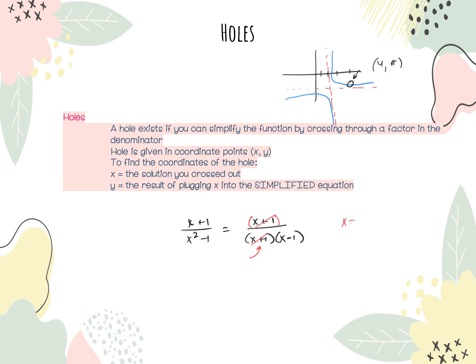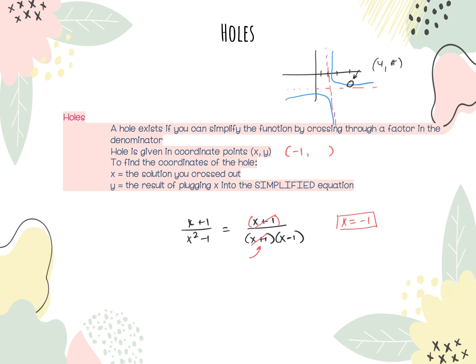If x happens to equal -1, then I'm going to get 0 over 0, which I can't have. I can't have anything over 0. So I know that x cannot equal -1. And because x can't equal -1, that's the point where I'm going to have a hole in my graph. It's going to be -1 for x, and I'm going to have some y value that makes up that point where that hole exists, okay?